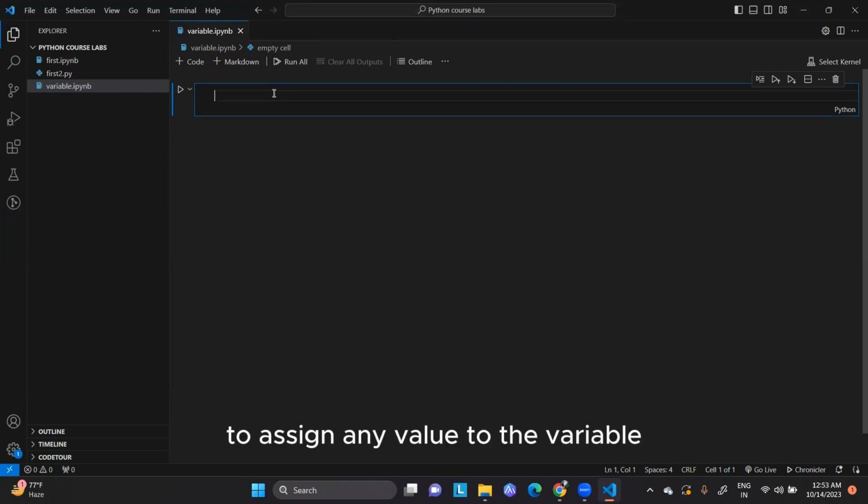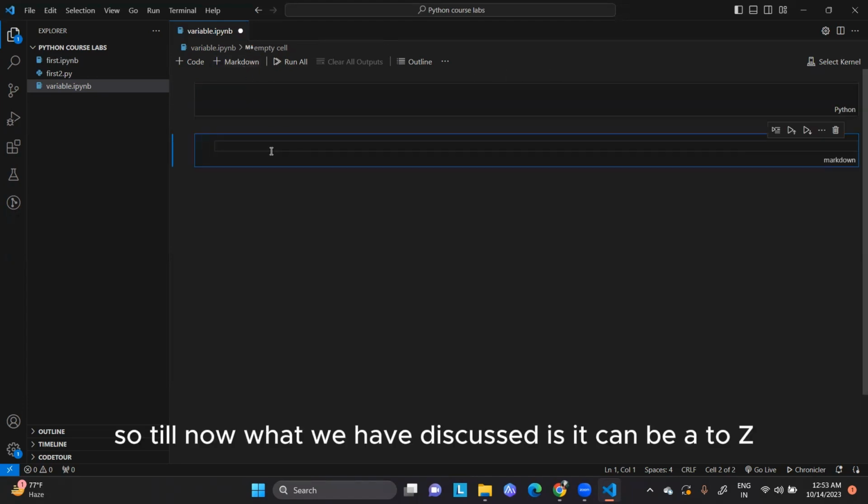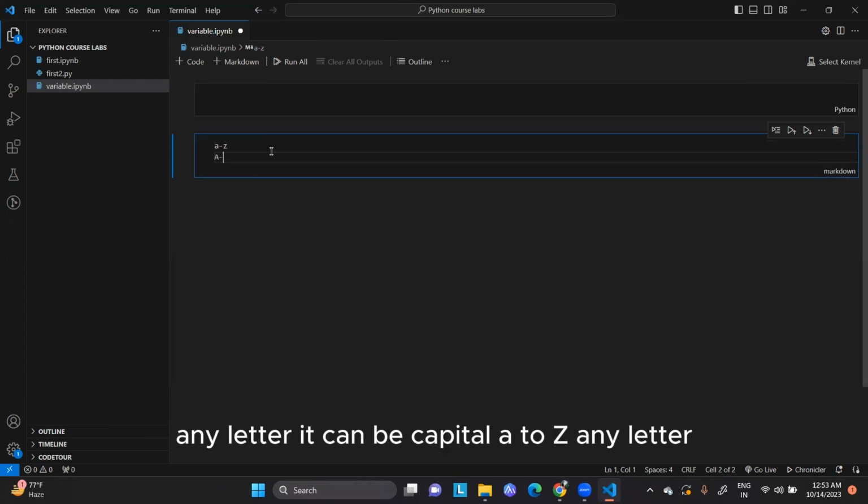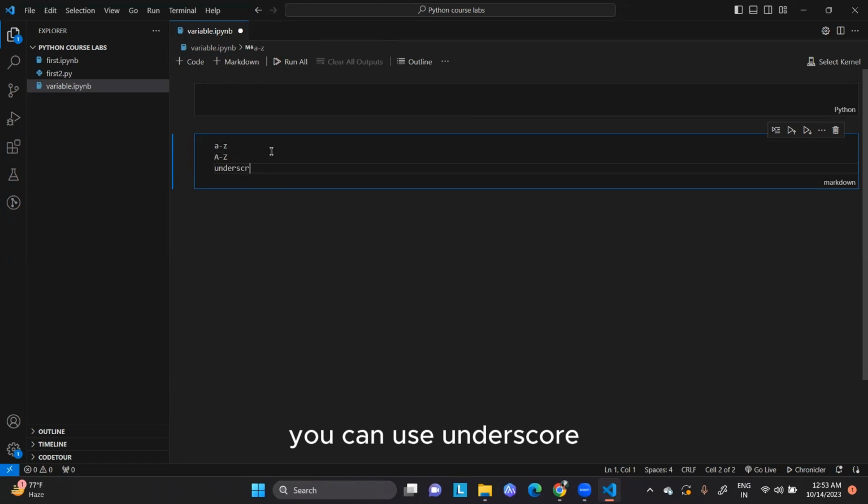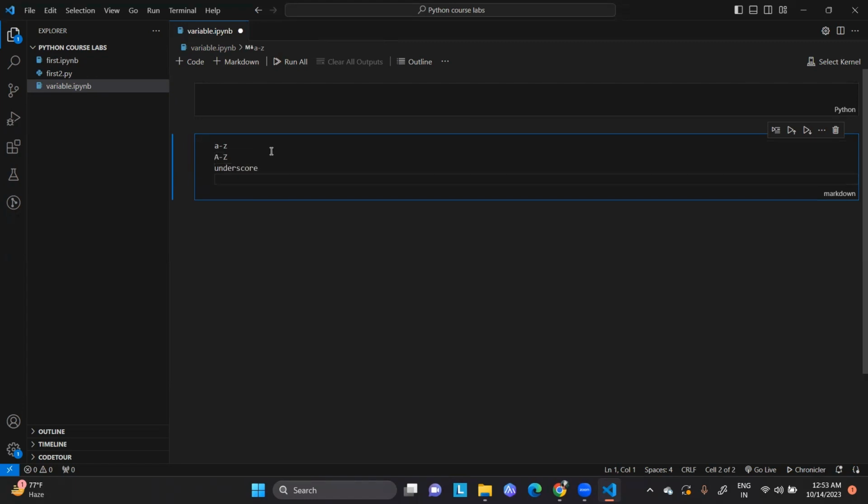To assign any value to the variable, you have to use equal to. So till now, what we have discussed is that it can be any letter from A to Z, capital A to Z, you can use underscore, and you can use numbers.